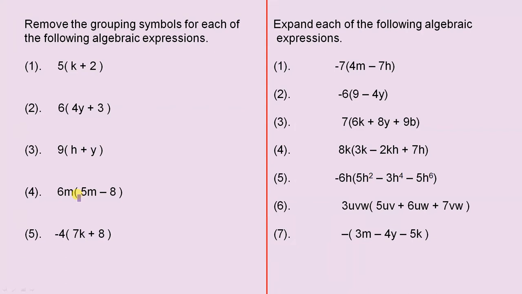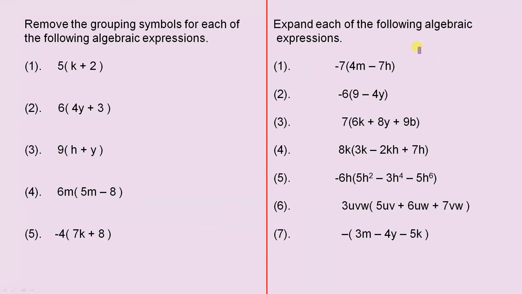You also have to be very careful when you've got some different signs. For example, there's a plus sign here, and that's a minus sign. So you have to remember the rules which govern multiplication by the different signs. And we've done that in a previous lesson. Here's a negative sign out here, so that negative 4 is multiplied by each of those two terms. So if you remember the rule, you will put the correct sign in the answer.